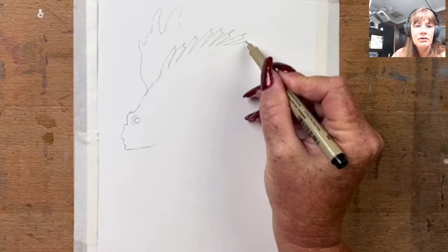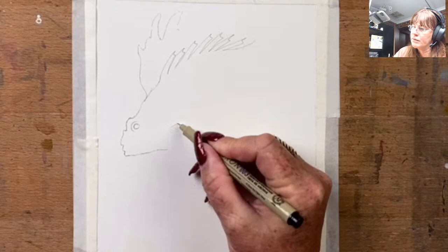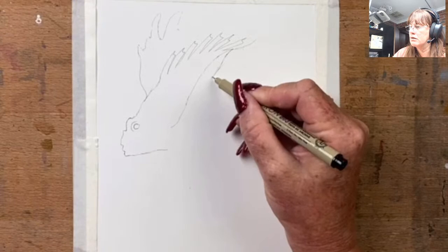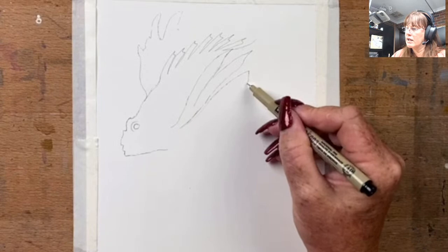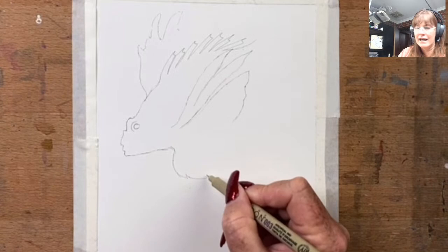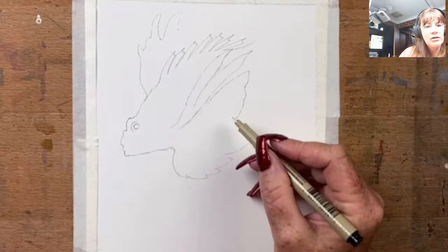And I'm just going to drop that camera down a fraction so you can see the top of it. There you go. Okay, so now his pectoral fin comes up and in line with part of his body. And they're sort of separated a little bit at the top. He's got like spiny ones at the top. And then they come down and around like that. And he's got like a clawy bit. I'm just going to do the outline, the shape of the outside of it. I'll add the inner details in just a minute. Like that. That goes like that.